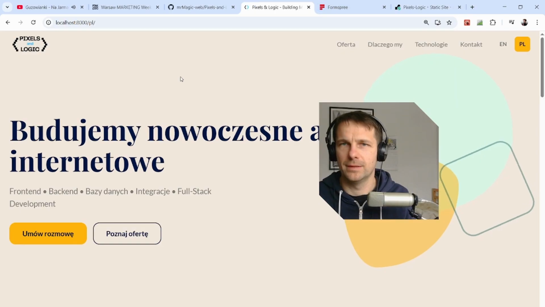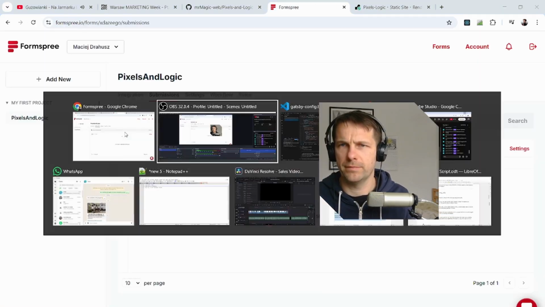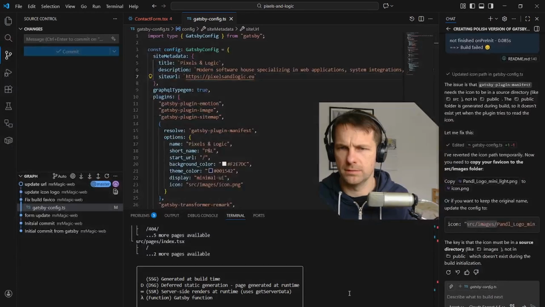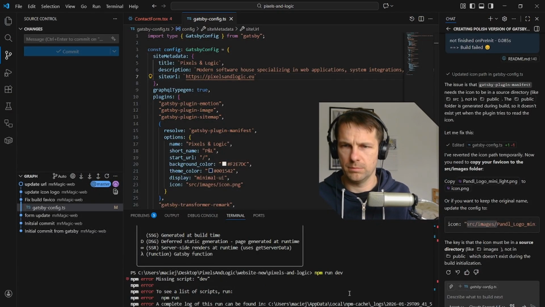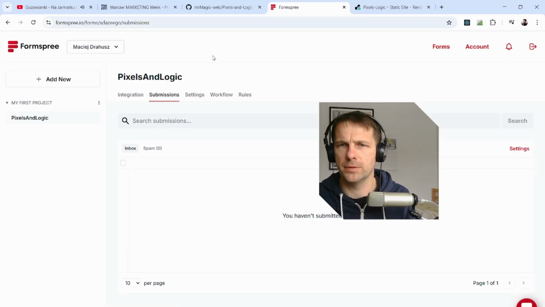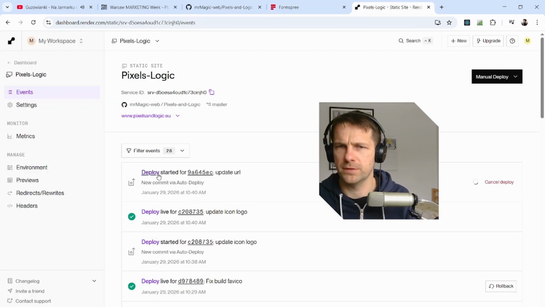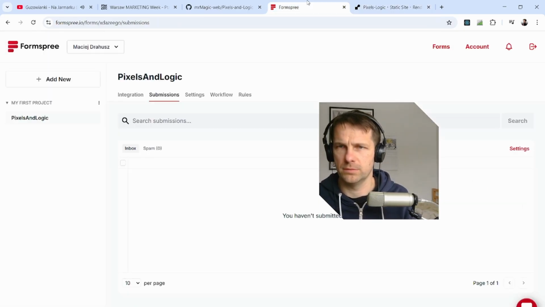Okay, and it seems to be working mostly. And I think I just close it locally. npm run start. Yeah, okay. Gatsby, back to Gatsby. Yeah, on the side my logo doesn't seem to show, which is kind of embarrassing. So that's one of the things that I should have working correctly. So oh, and form.